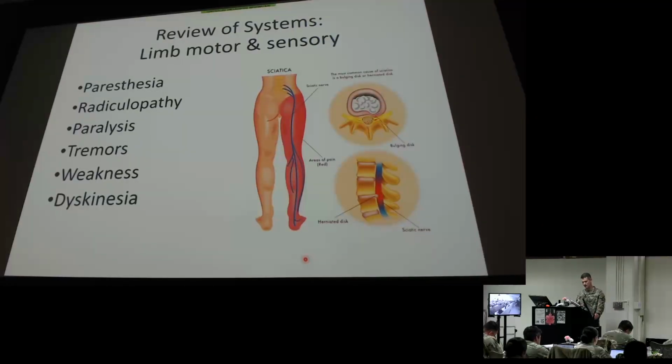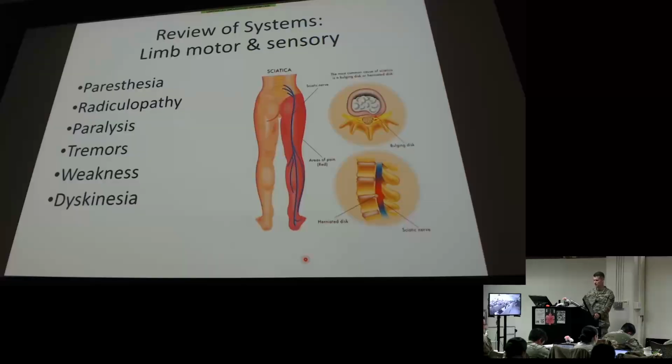What's paralysis? Things don't move, right? We talk about palsies too, where it's not really working right. We use those interchangeably. Is a palsy always 100%, or might it be a little bit of difficulty? Versus paralysis, which lends itself to, hey, that doesn't move at all. And then tremors, weakness. What's dyskinesia?